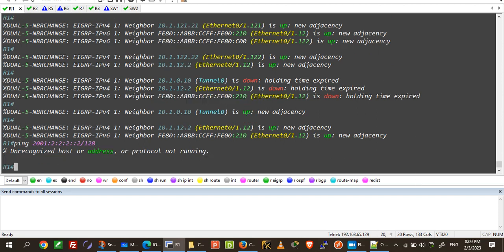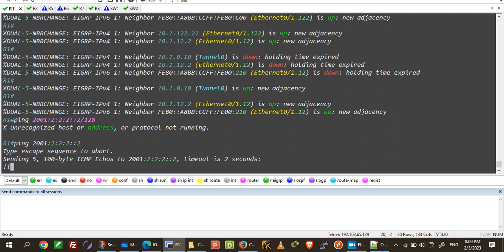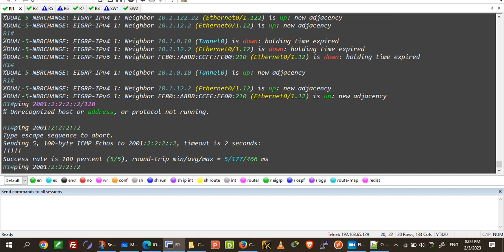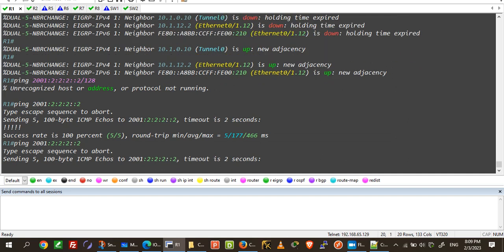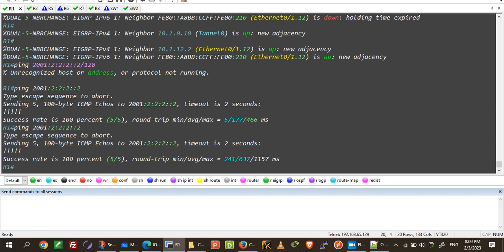Okay, this works. This is the loopback of R2. Now switch 1.